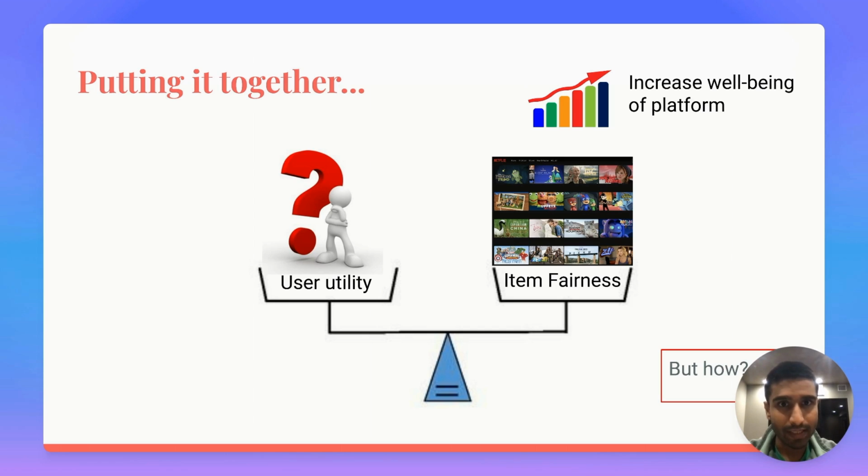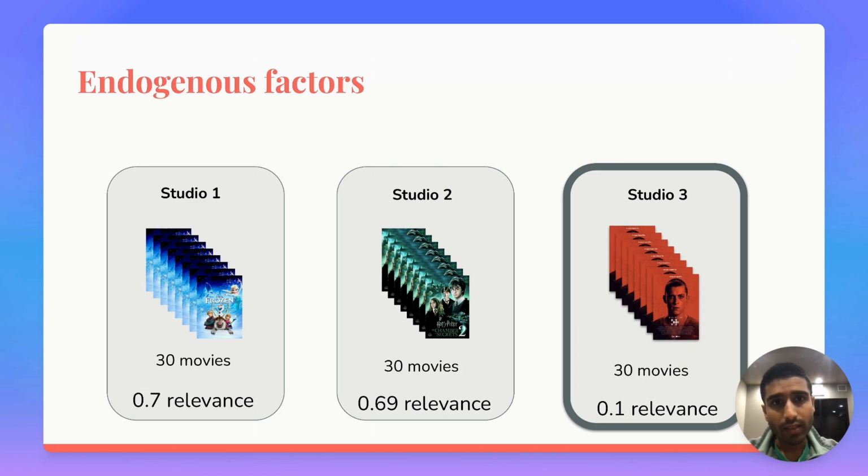There is a need to study the impact of rankings on the items being ranked by incorporating some notion of fairness. And to increase the well-being of an online platform, we need to strike a balance between the two aspects. A first thought for addressing the shortcoming may be to enforce various forms of demographic parity between the groups of items in the ranking.